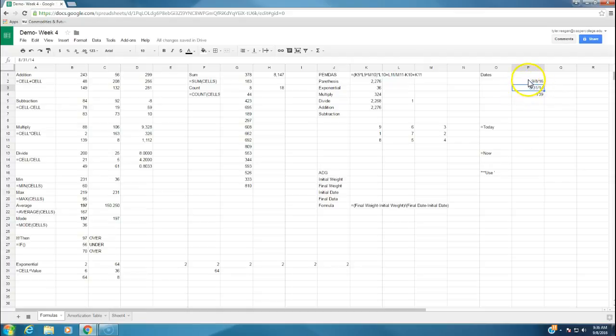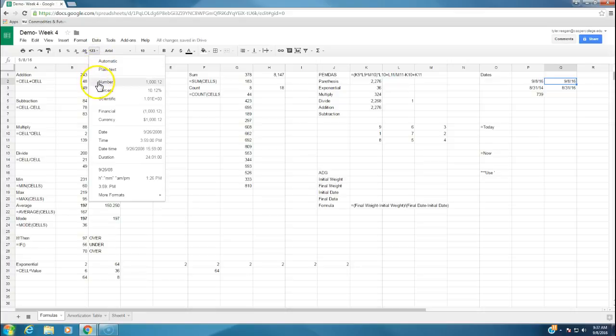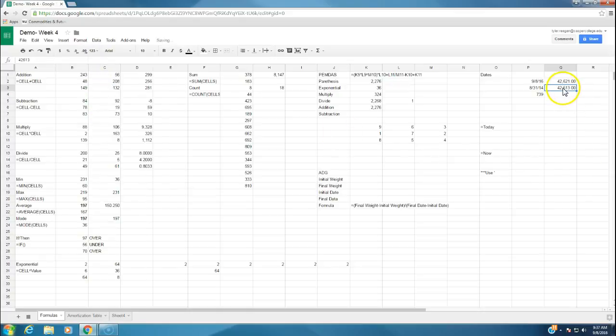How is Excel or Google Sheets able to calculate this? Well, each date has a number associated with it. I'm going to copy these numbers over real quick. 8-1-16. We got 8-31-16. So these two are the exact same dates from here. What we're going to do is come over here, go to more formats, and type in number. We're going to do this for both of the dates. So as you can see, each date has a specific number associated with it.